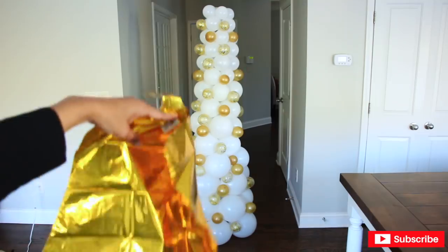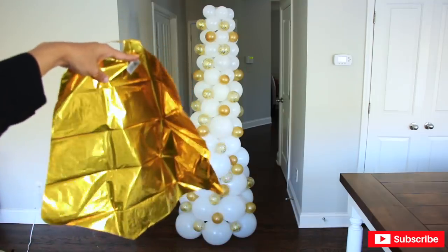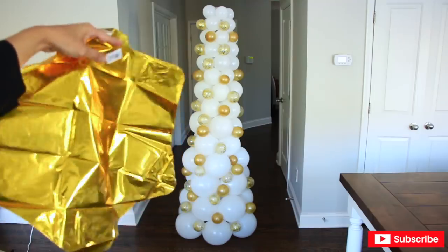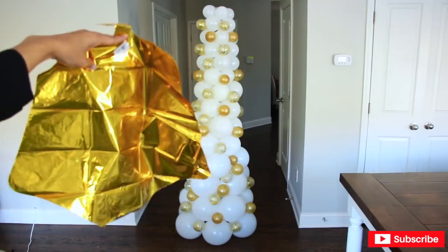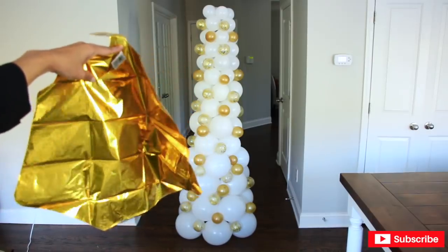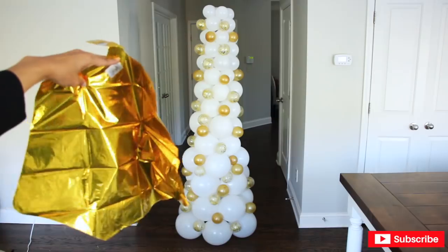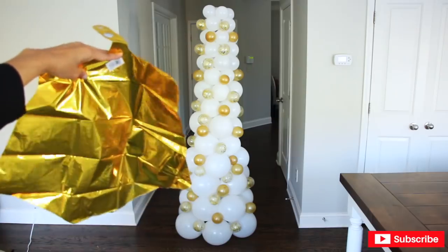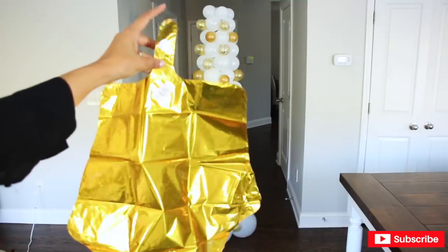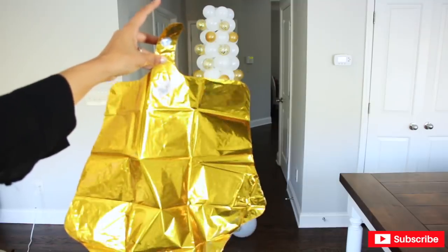And I'm going to go ahead and move on with my star, and this is a gold foil star that I got from Party City. They actually have this one at Dollar Tree as well, but they didn't have gold, so I ended up going to Party City instead. And it looks kind of big right now, but once you blow it up, it gets a little smaller. And then I'm just going to go ahead and place a straw in there, blow it up, and then I'm going to tie it with a transparent cord.